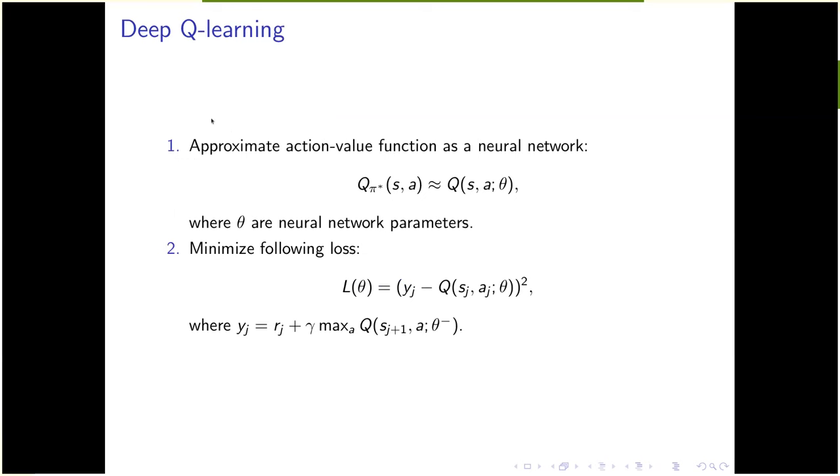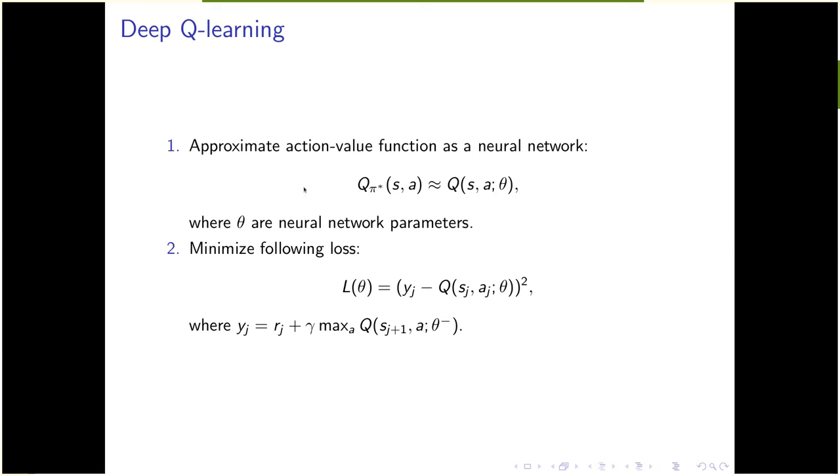And of course, trying to incorporate modern techniques like deep learning, we can approximate this Q function with a neural network. This Q function for each state and action, in the early concept, was represented by a table, right? Because we have the columns of states and rows of actions. And in each box, we tried to have this expected return. But of course, for a large state space or action space, it was intractable.